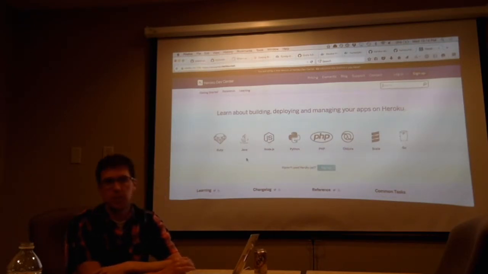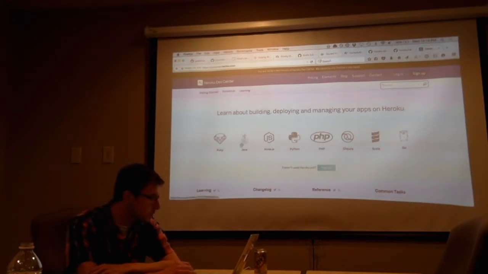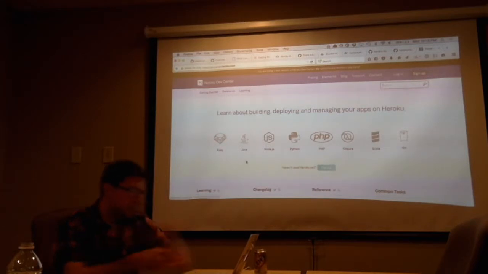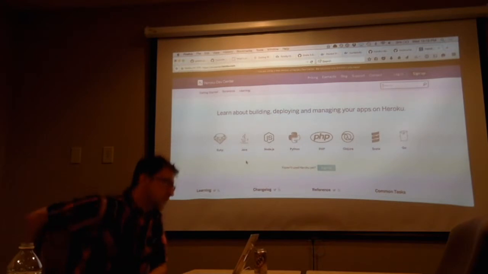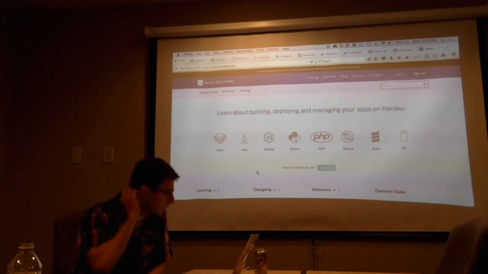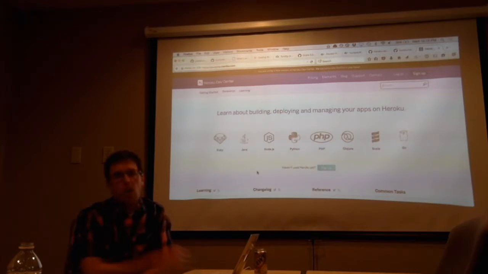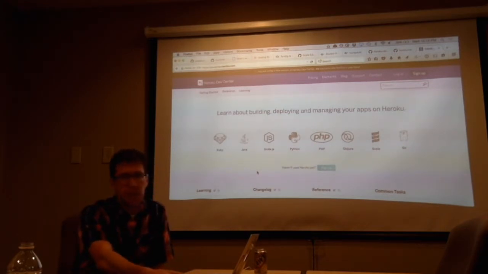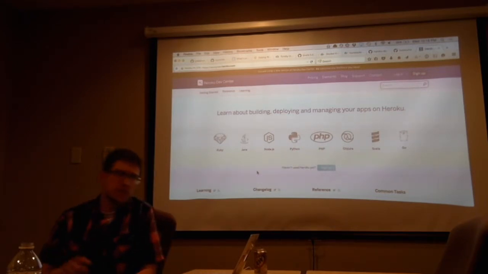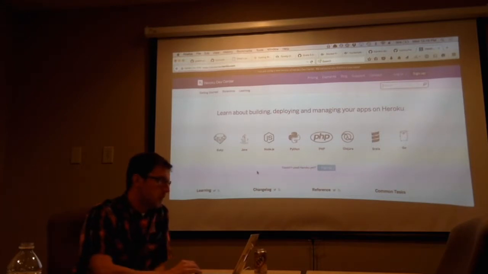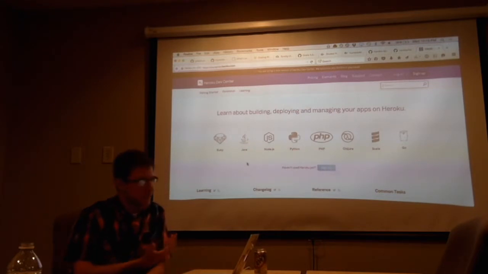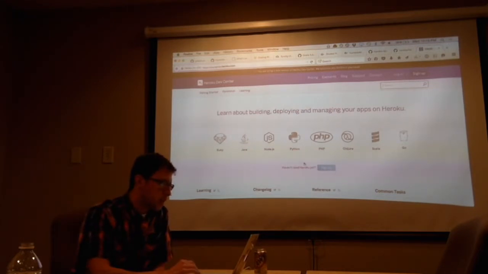My job at Heroku is the JVM platform owner, so I'm responsible for this one, this one, this one, a little bit of this one that's JRuby, and then some others that aren't shown here because there's a plethora of JVM languages. So what I wanted to do today was pick one of these and walk through the steps of setting up a sample application, deploying it to Heroku, scaling it up, viewing the logs, provisioning add-ons like databases and things like that. We can do a Java one, there's some Java people here, but I would actually prefer to do one that I'm less familiar with, because that way I'll be sure not to gloss over or skip important stuff.